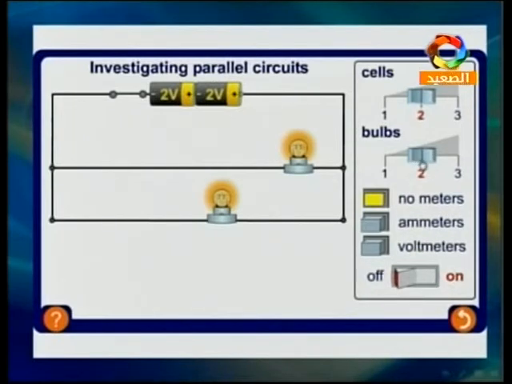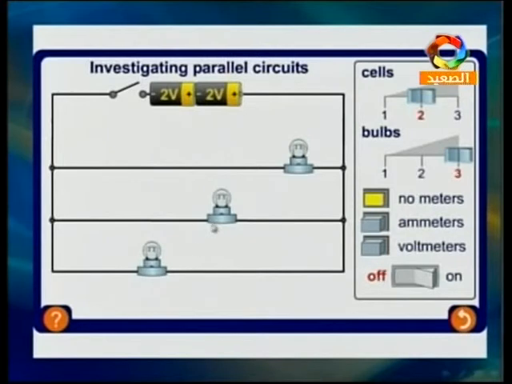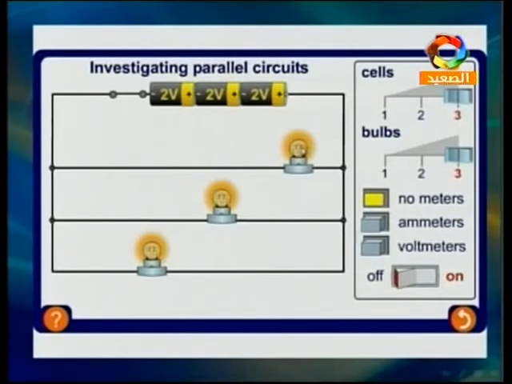After that, if I increase the number of lamps, if I have 3 lamps here and the same amount of EMF, and I close this one, we have the light energy here. That's found also. Why? Because here we have a parallel connection of the lamps with the electric dry cells. If I have 3 cells and 3 lamps and I switch it on like this, the lamps will light up.